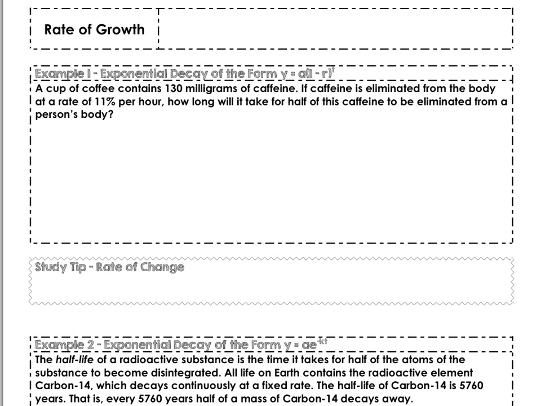Alright, we're now going to take a look at the last section, section 6 of chapter 10. Well, we're dealing with some real-world problems. The first one that we're going to deal with has our rate of decay equation here. Same things apply. A is still going to represent that initial amount. In this particular problem, our initial amount is 130 milligrams of caffeine. The question is asking us for the length of time it'll take for half of it to be eliminated. So we don't know the value for x, but we do know that half will be left, and that'll be 65. So we're going to plug in information that we do know.